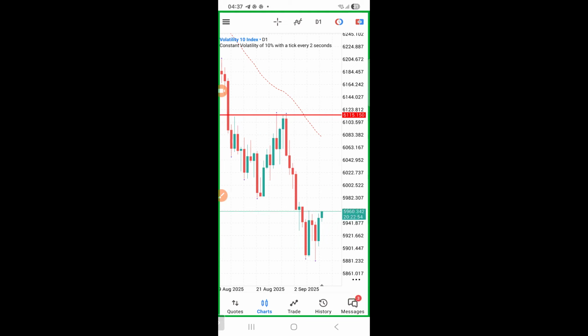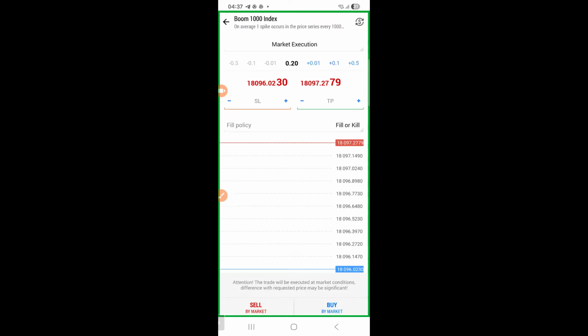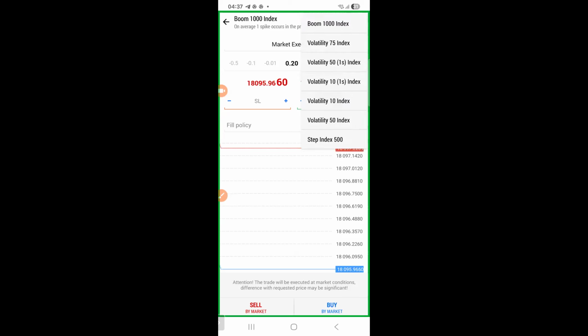And so what do? Look at it. Let me just show you something, everybody. Here we have this. Okay. So if we look at it, so if you look at it now, here is just like the minor resistance you're going to encounter. So if I want to take this trade, perhaps volatility 10, I just go to my volatility 10.